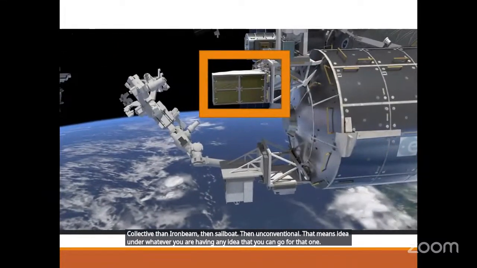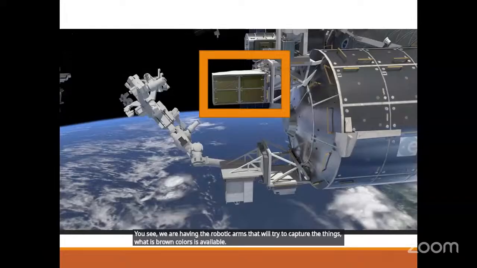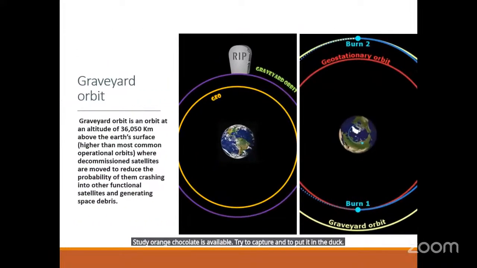We have robotic arms that will try to capture these things. The orange color is available, and they try to capture it and put it in the graveyard orbit.